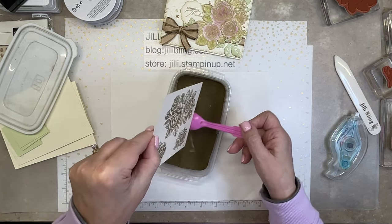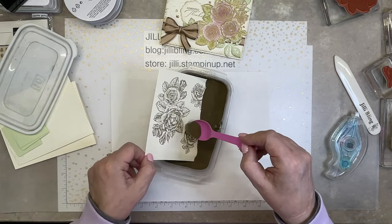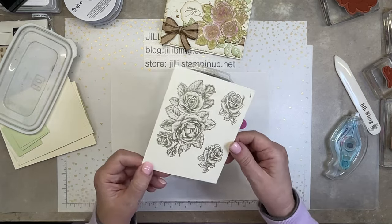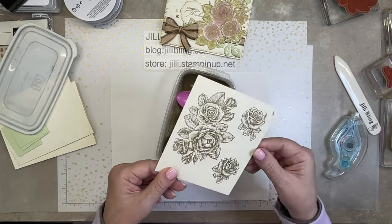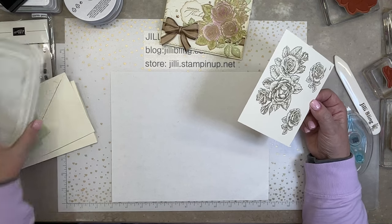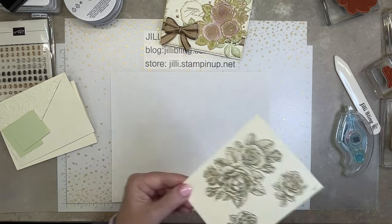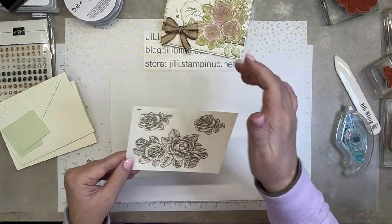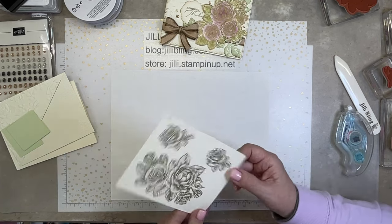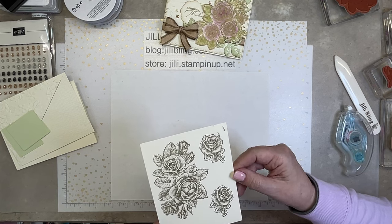Isn't that pretty? Gold embossing powder. Stampin' Up's embossing powder, particularly their metallics, are beautiful. Just beautiful. For a while, before I knew better, I was using an imposter. Imposter is probably the wrong word. A knockoff. Or, let me put it this way, not the best. It wasn't Stampin' Up embossing powder. And I just thought that's how it always goes. But then when I used the Stampin' Up embossing powder, it's so bright, it's beautiful.